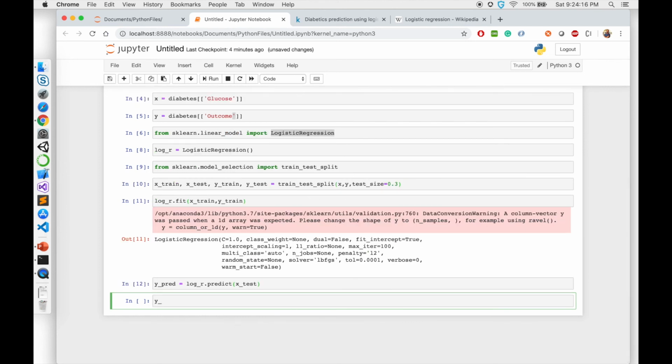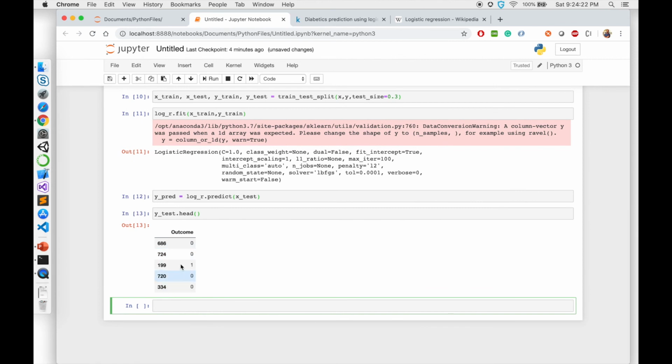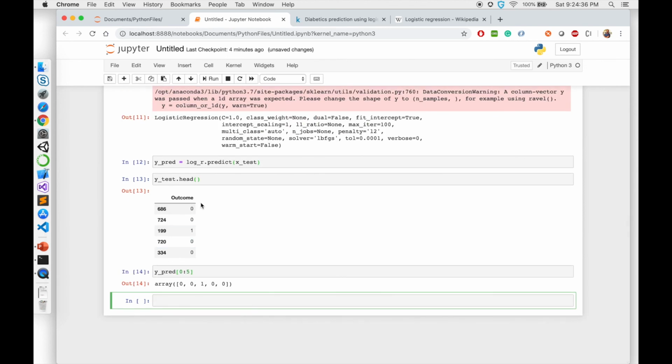So now let's look at the values of what I have in the y_test. So these were the values in the test variable. Now let's see how they compare with our predicted values. So I'm going to say y_pred, first 5, and there you go. If you see the difference, 0 0 1 0 0 0 0 1 0 0, it's exactly the same. So it looks like as compared to the top 5, it has predicted everything perfectly fine for us. So this is 100% prediction for the top 5.